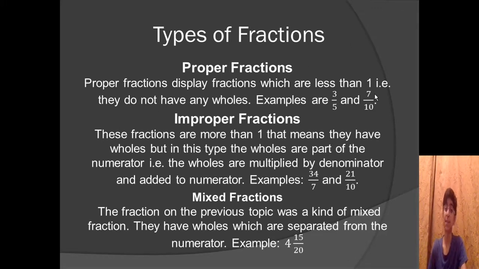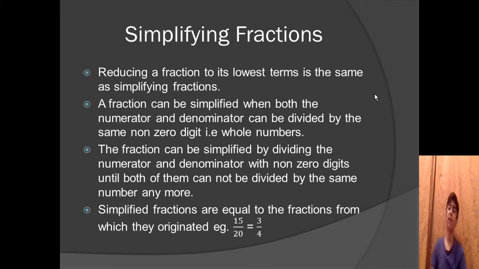So we have discussed the types of fractions. Now we are moving on to simplifying fractions. What is simplifying fractions? Simplifying fractions means reducing a fraction to its lowest terms. A fraction can be simplified when both the numerator and denominator can be divided by the same non-zero digit, and a non-zero digit is a whole number.